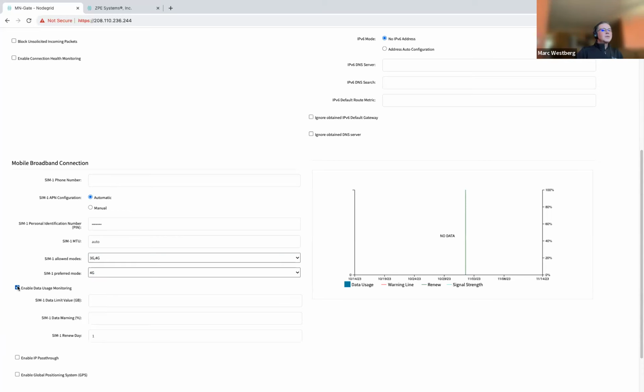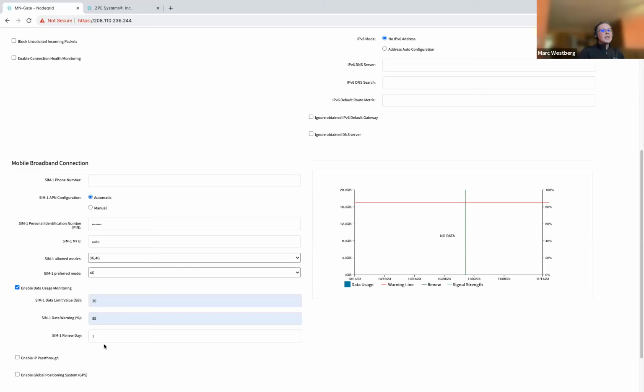We can enable data usage monitoring. What this can do is, if it's a SIM card that has a certain cap monthly, if it's 20 gigs in my case, we can enter that information, and then we can have a warning, and we can create an alert on that, so that the Node Grid Services router, if it uses the cellular connection, we can know that we are at X number of gigabytes throughout the month.